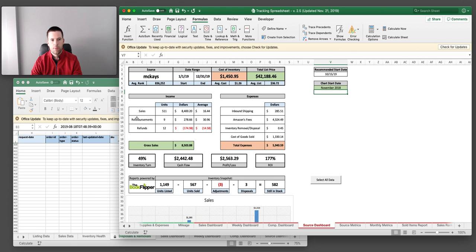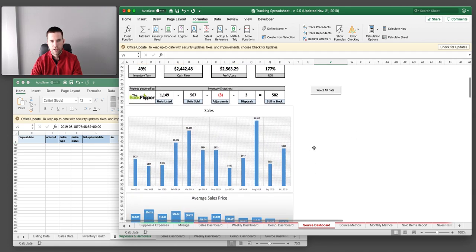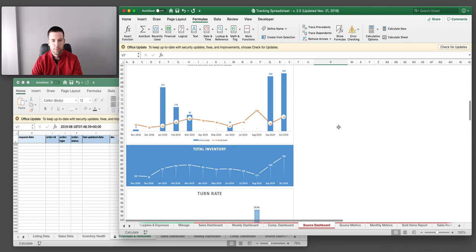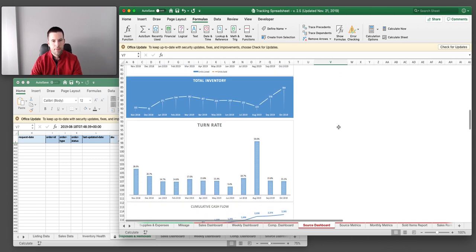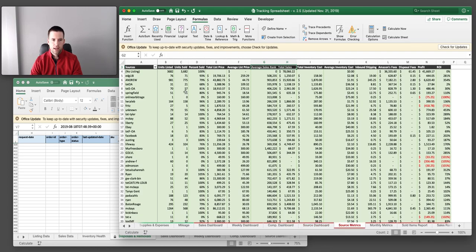You can see how many total sales you've had to date. You can squeeze the date range if you want to look at one specific month, or you can look at a year. But it'll show you kind of how you're doing, what your sales are each month, average selling price, how many items you've listed. So this one's going way back. There's probably items in inventory prior to that. Again, the same metrics, but for individual sources, gives you a good feel. Are you making money? How much inventory have you sold? What's your ROI on what's sold? And again, what's your cash flow? Got some source metrics at an overall glance.